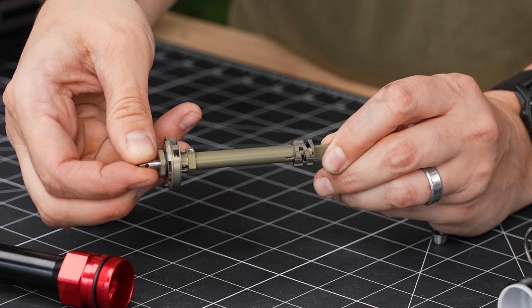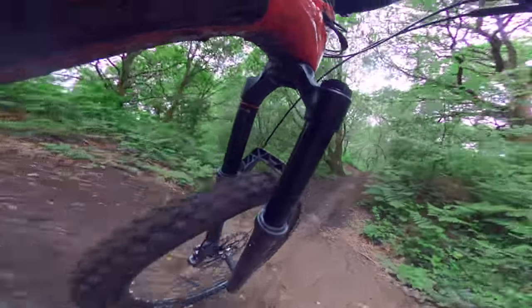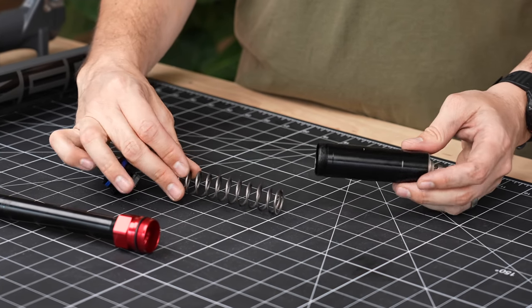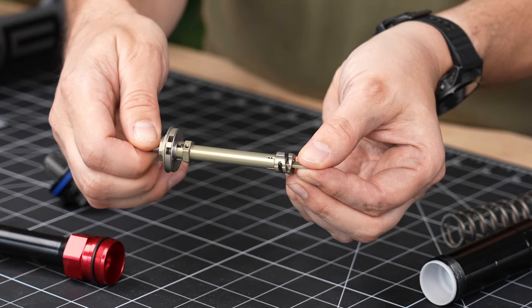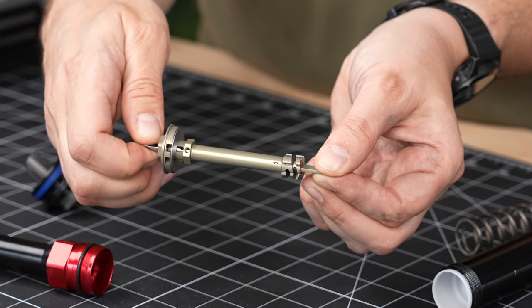For example, you might be riding on a trail with loads of really big drops, big hits and big G-outs, and you want to protect the fork from bottoming out. You could dial up the high speed compression but keep the low speed compression fairly open to deal with smaller, lower speed stuff and keep the fork nice and supple. Technically you've been able to do that on loads of forks, but now there's less crosstalk, so those changes are more separate. RockShox have also moved to an internal floating piston with a little coil spring inside — a big change in architecture that looks super intricate, like a precision watch inside.